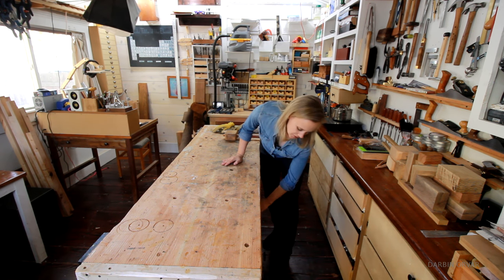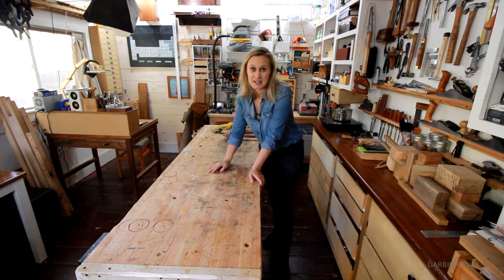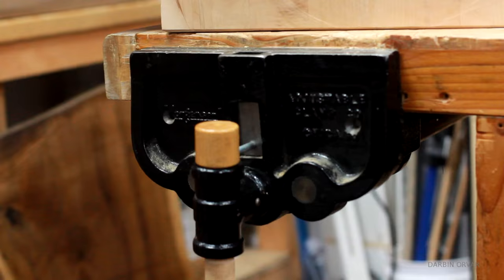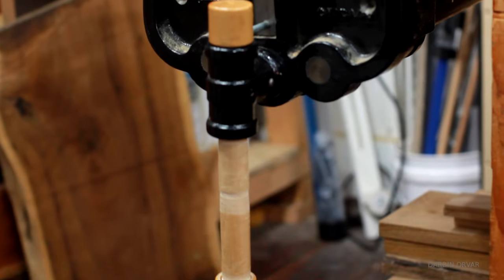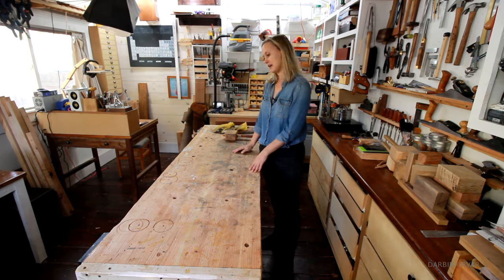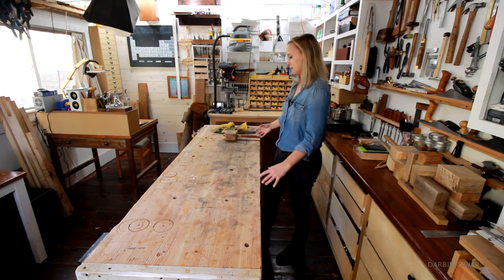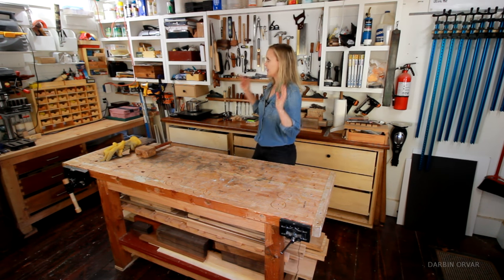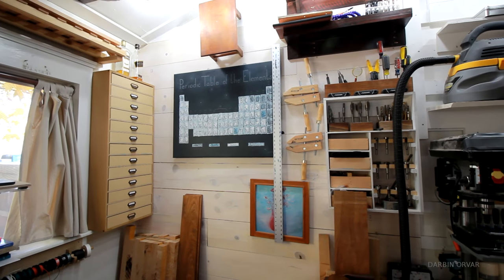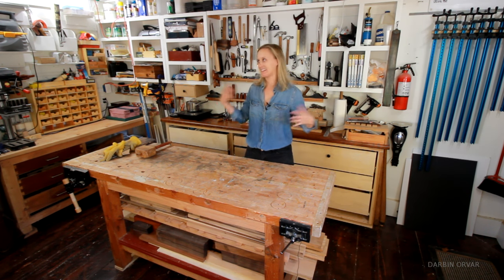I have wood storage under the bench and it's nice to access it from both sides. This bench is really beat up and I'm thinking about making a new one. One of the reasons is I've realized I really want a tail vise and there's no space for that here. I'd like to make a sturdier bench out of maple and make it a little bit smaller, since I don't really need it to be quite this big. It's amazing how much things change — this shop is constantly in flux, with things being moved, changed, built, and then disassembled again, which is just how a small space needs to evolve.